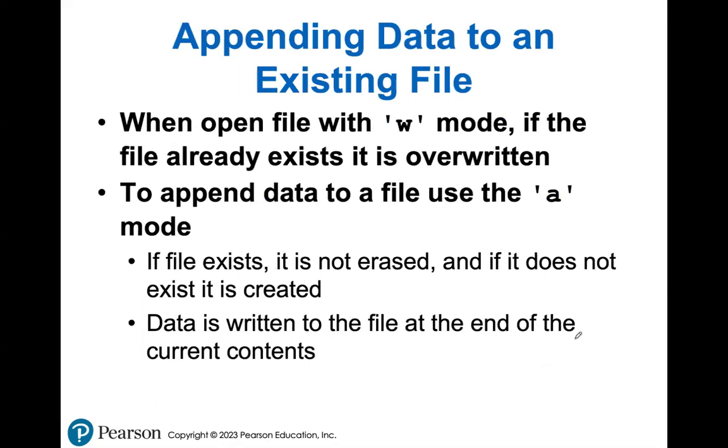All right, appending data, the next and the last mode that we're going to cover. So appending data, I kind of explained it already. If the file exists and you use an append data mode on that file, it is not going to be erased. It will just add more data to the already existing file. So it works the same way as write. The only difference is that the write mode will completely overwrite your file if it already exists, and the append mode will not do that. The append mode will just add data to an already existing file.